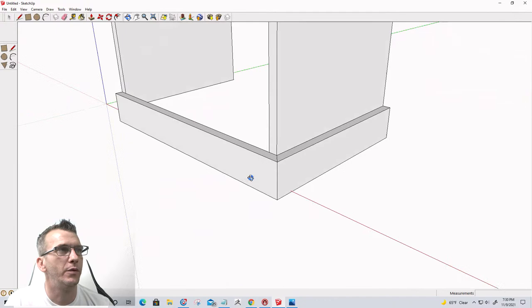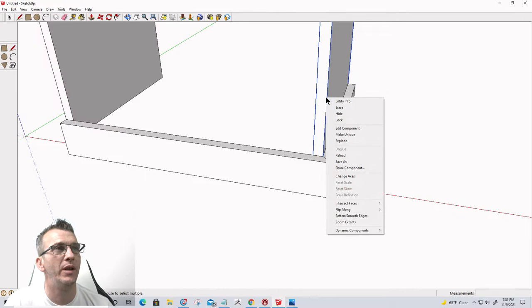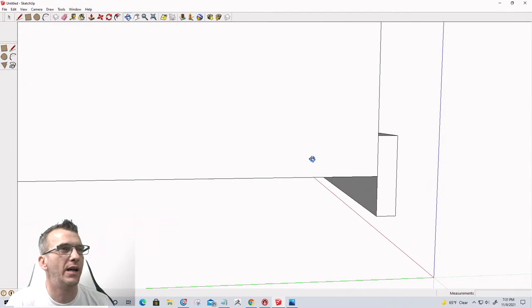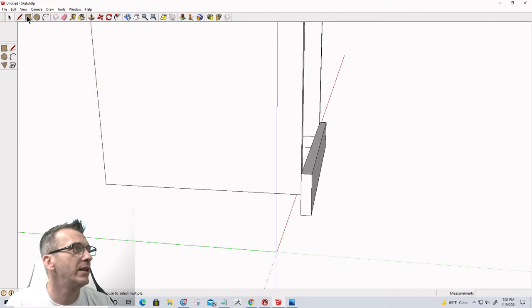Okay. Now, I'm going to take this component and right click and hide it for a second. No, I'm not going to hide it. I'm just going to redraw this over there. I did that a little bit backwards. I should have made those components and then I could copy and paste to the other side and all that stuff. But old Laney wasn't thinking.